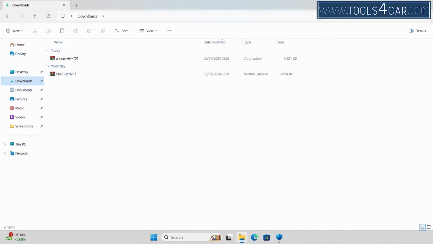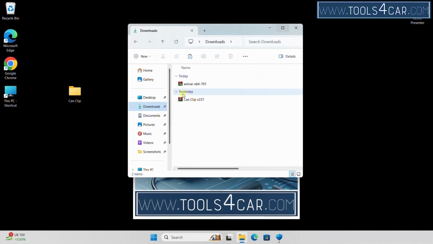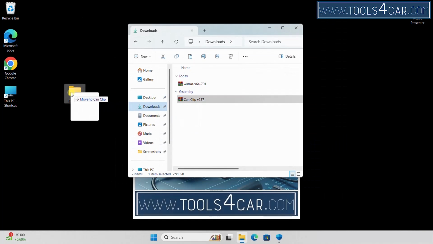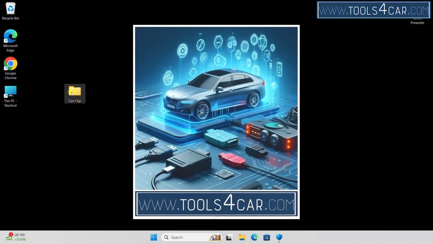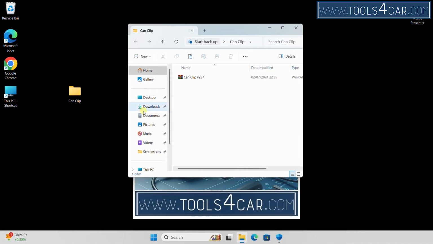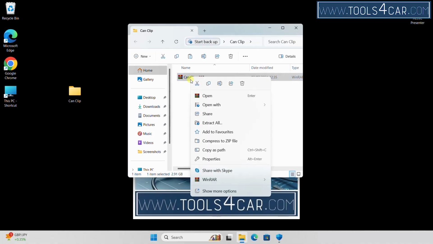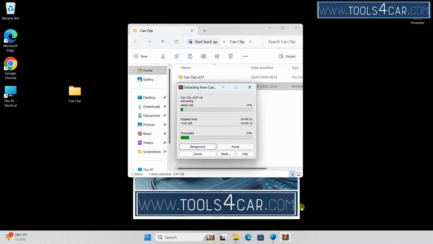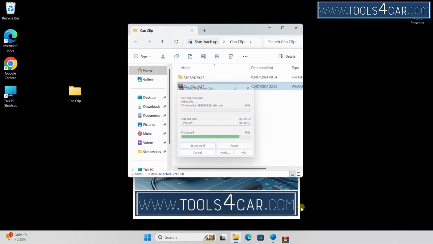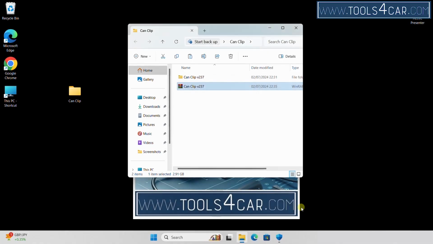Copy the CanClip file with the activator and paste it into a folder on your desktop. Extract the CanClip file. Open the extracted CanClip folder.